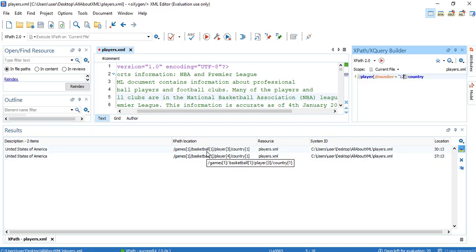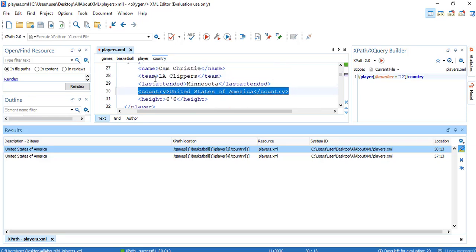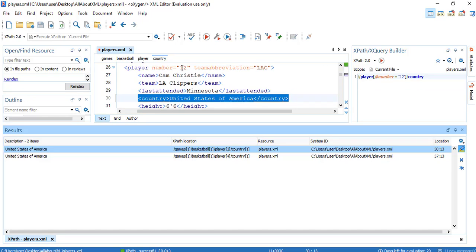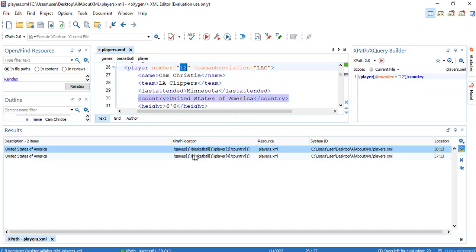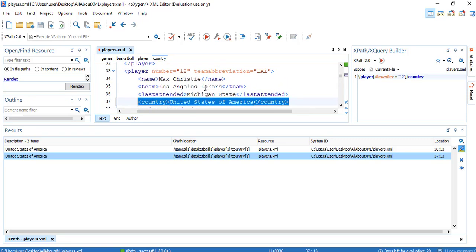To confirm that, if we click on this one, it shows name Cam Christie, country United States. Let's check his number. It's number 12. Then let's click on the second one. Again, it shows country United States of America. That's Mans Christie, who is also number 12, but he plays for Los Angeles Lakers.